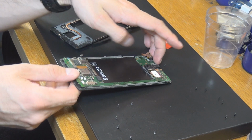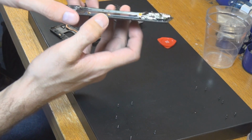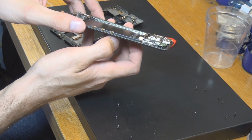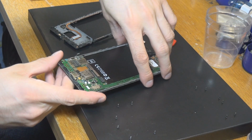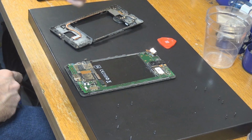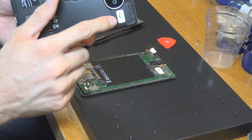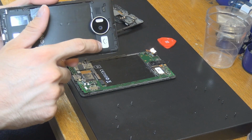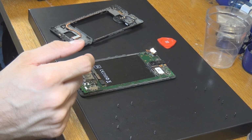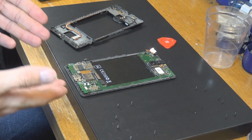I already opened a couple of things here, so I really have to be patient with it, but there they are. And they are already pretty worn down, and because of that, I'm a little bit happy that I can use this motherboard and this bracket and stuff like that instead. So this is the one I'm going to use here, as you can see. Yeah, so next thing to do is I would like to lift it up.